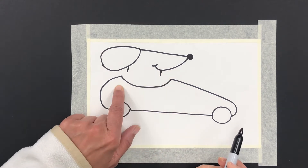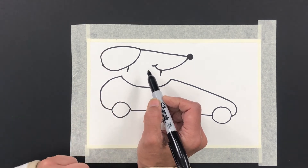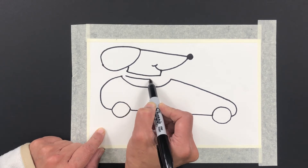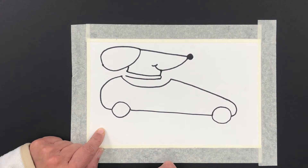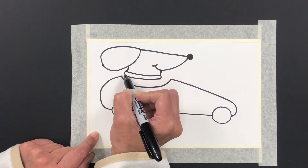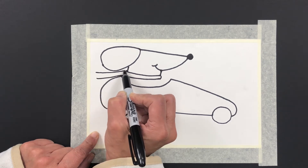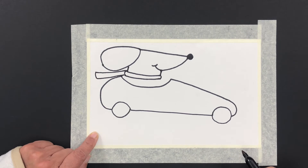I've got the front of his face and the back line right there. How about a scarf? Most race drivers like to keep a scarf, so I'm going to make two curved lines right on top of each other. Create a closure at the front and also at the back, then let the end of his scarf fly in the wind — kind of gives it a cool look. So that would be his scarf.